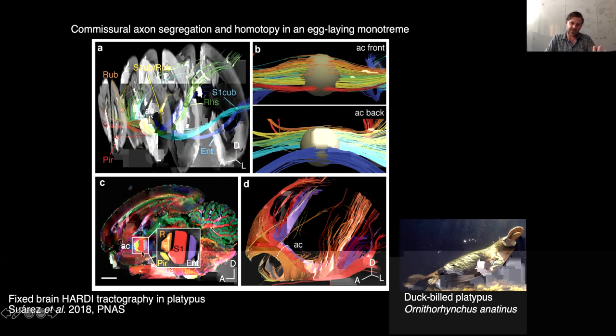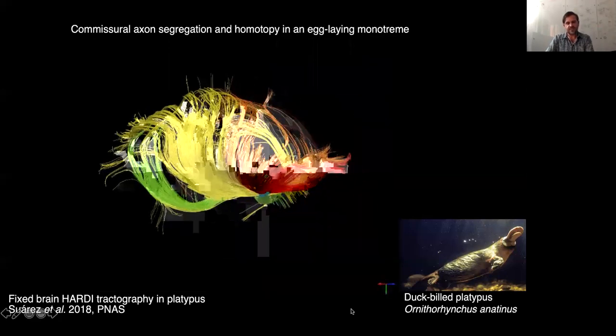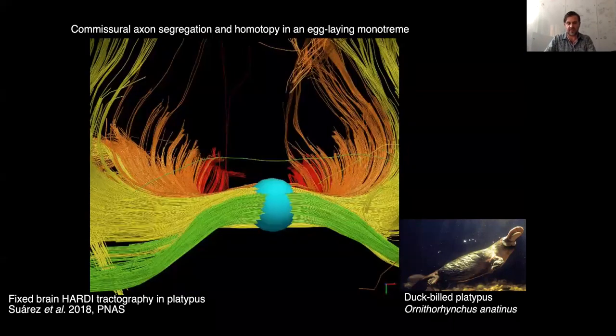So that's the anterior commissure there. And we can ask the software now to show us all the tracts that would cross the midline through these different domains that we would now call the piriform domain, the rostral part of the neocortex, somatosensory primary areas, and entorhinal cortices. And just by doing this parcellation at the midline, we can reconstruct most of these tracts in a segregated fashion as well as a homotopic fashion. So it's actually indicating that the main features of callosal connectivity that we know of today were already present in a very ancient mammal such as the platypus. So here's again a 3D reconstruction of all these fibers, showing this concept of axonal segregation as well as homotopy between similar areas in both hemispheres.